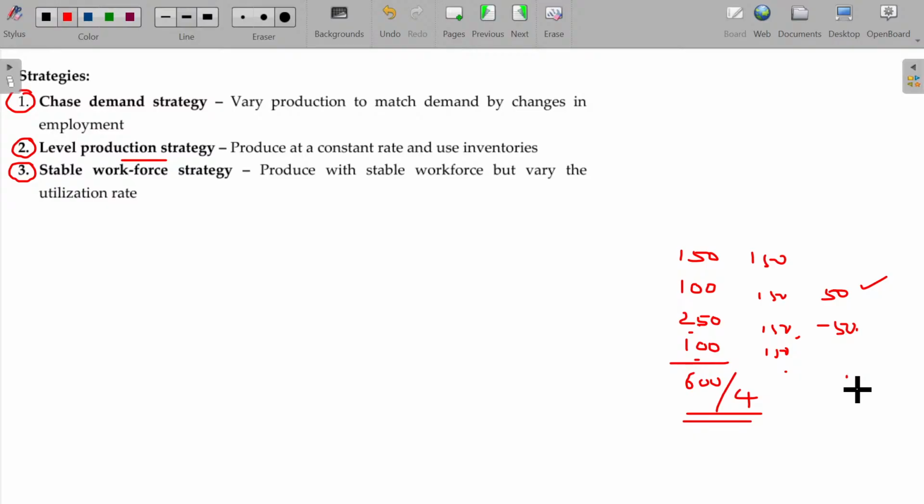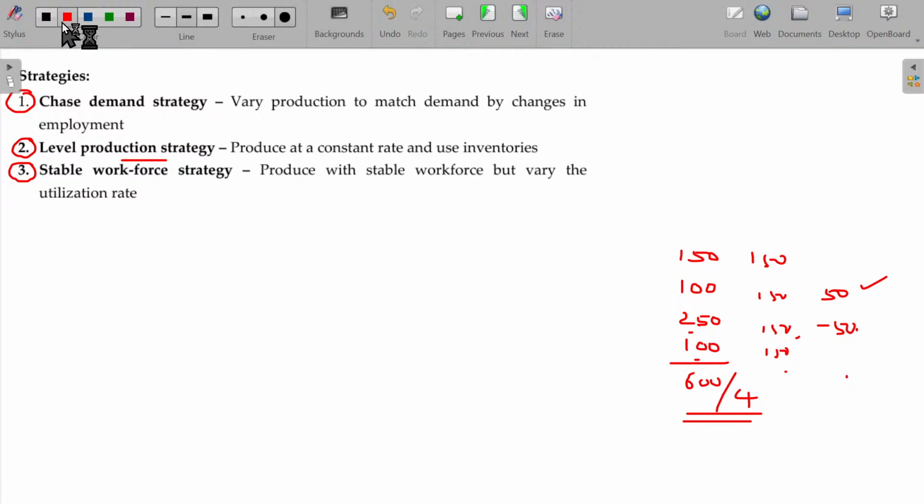But sometimes the customers will not accept. Sir, I need this time only. Tomorrow I don't want. I'm coming for lunch, don't ask me to go for dinner. I'm feeling very hungry for lunch only. I cannot sustain my hunger up to dinner to have discounted food, right? How can I have lunch at dinner? So it's not possible. So then there may be losses. This is called level production strategy.